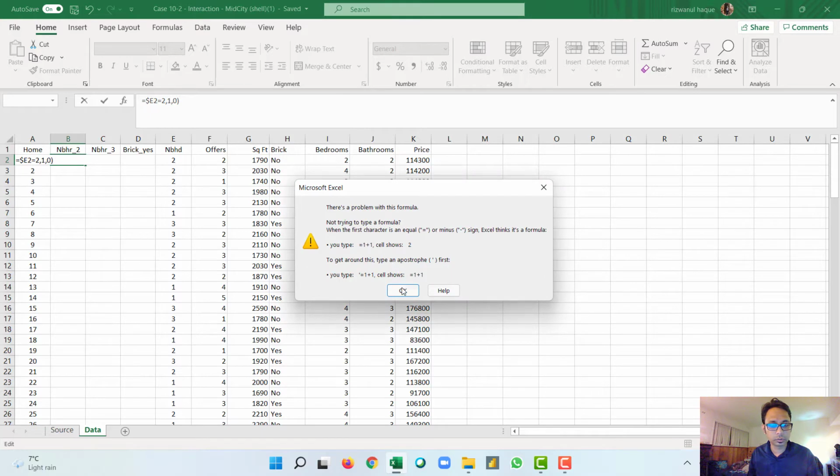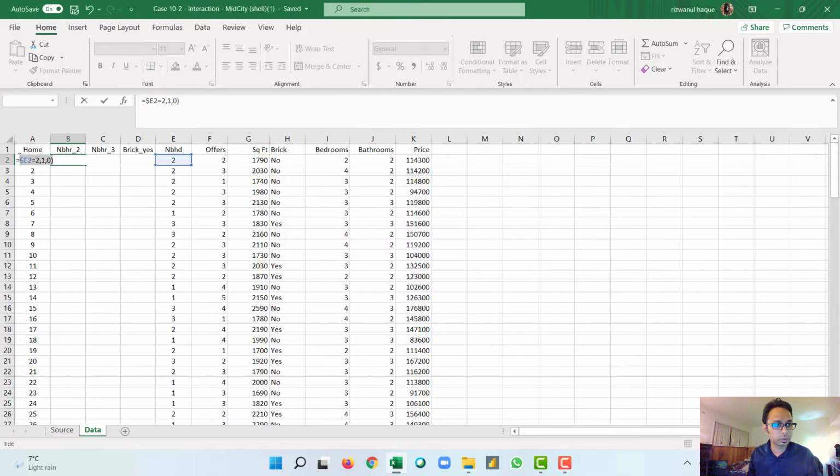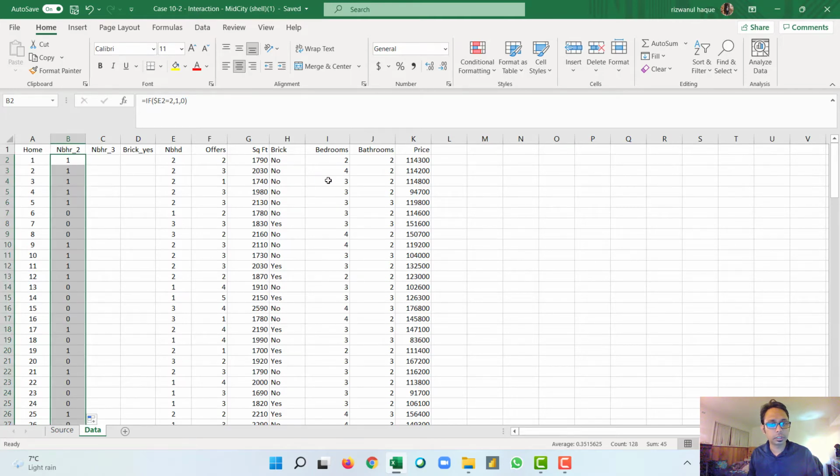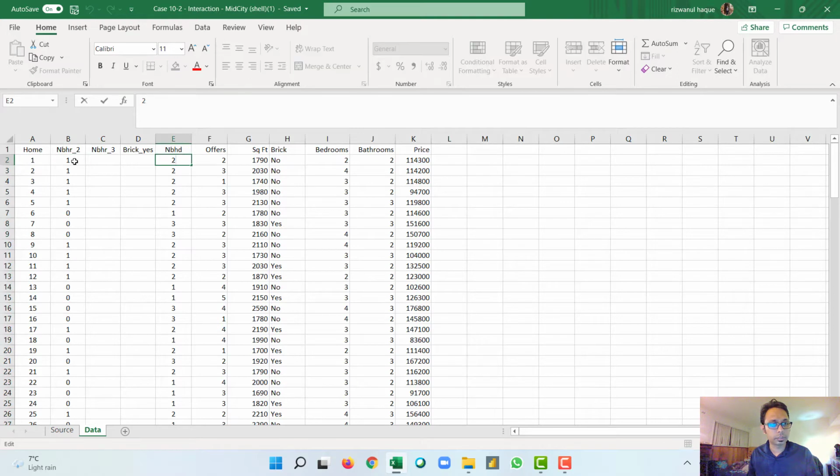Logical, click here. You can see that for neighborhood 2, it's 1, and where it is 1 it is showing 0, and where it is 3 it is also showing 0.